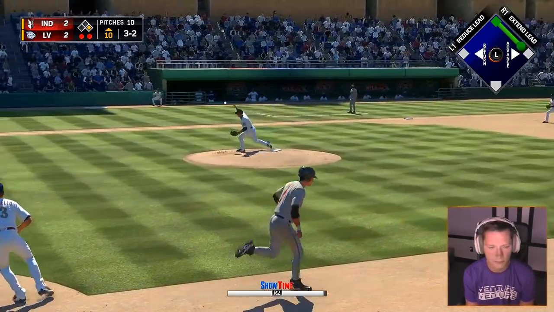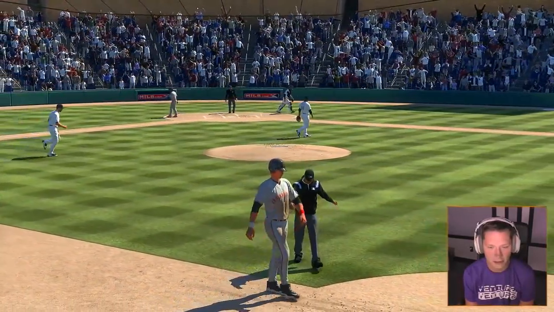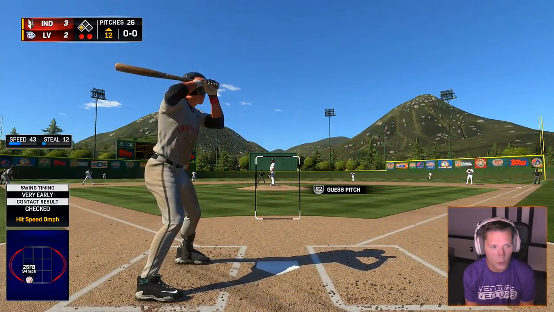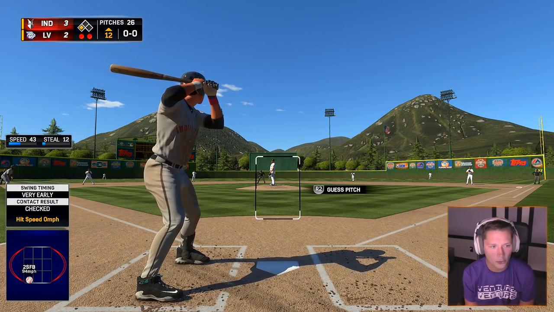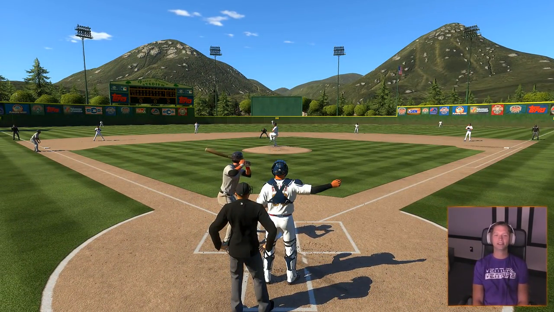Now the 3-2 pitch, and he strikes him out. Out number three. So after a scoreless inning, that's a rough one. He'll have a chance to win it here. Oh, top of the 12th. We already got a run. Oh my gosh, dude! This one is a single.